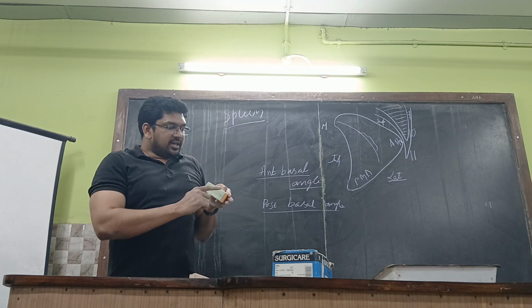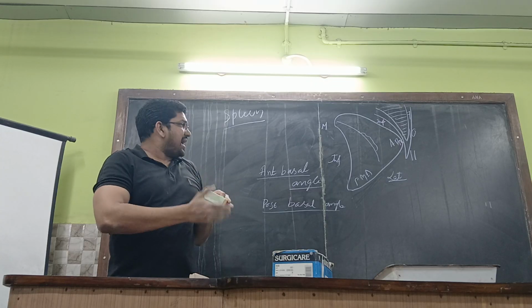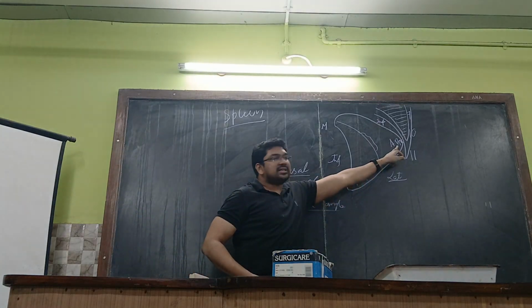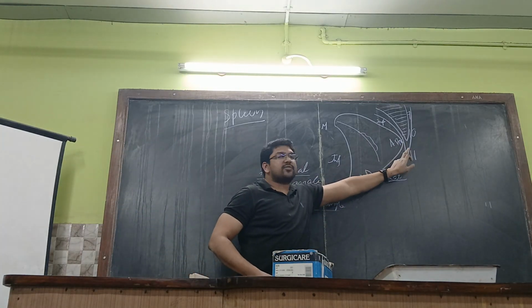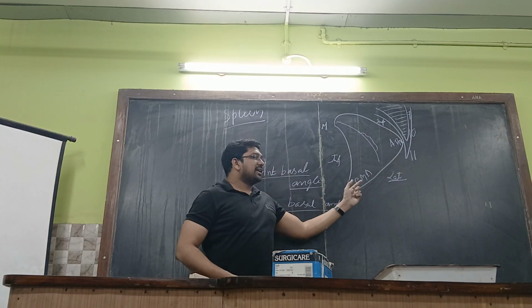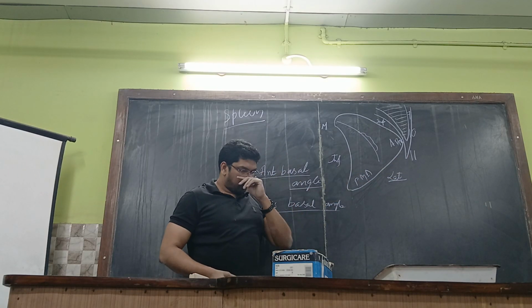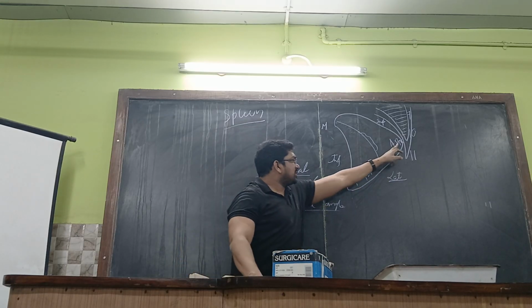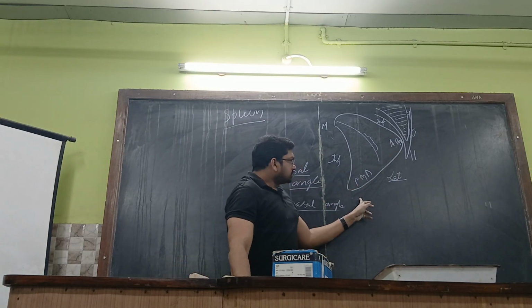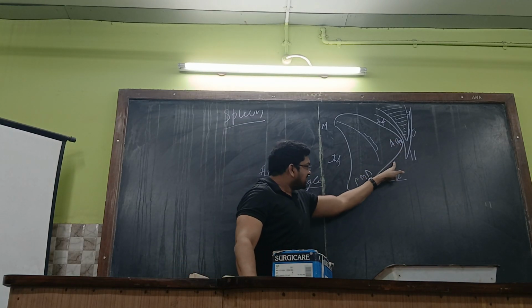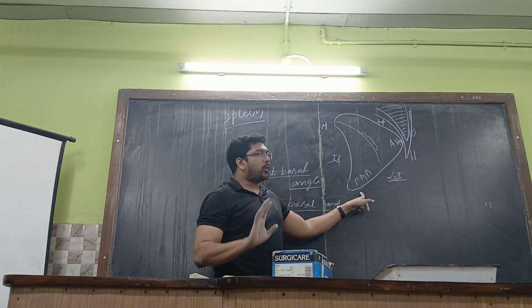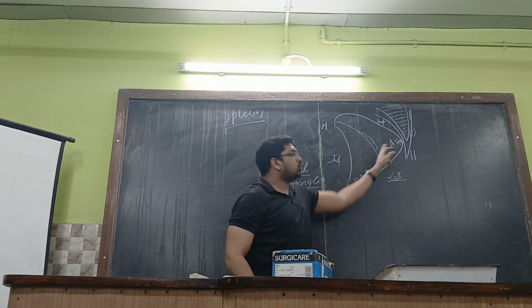Could you see that? So this is the anterior basal angle, like a base. The anterior basal angle extends towards the left side and the posterior basal angle towards the right side. Here is where the confusion will be. So these are the two angles. In between these two angles is the lateral end. It is not a border. It is the lateral end in between the two angles.